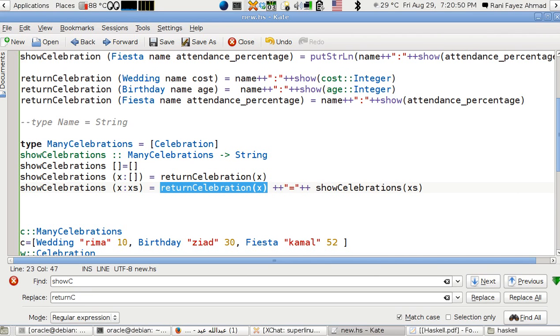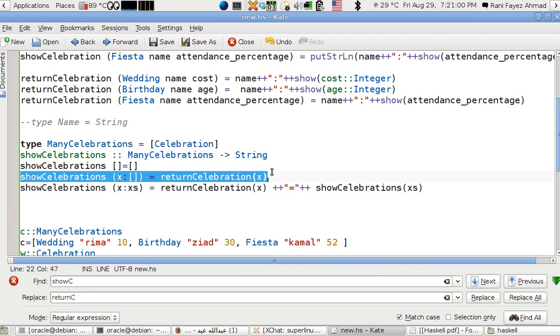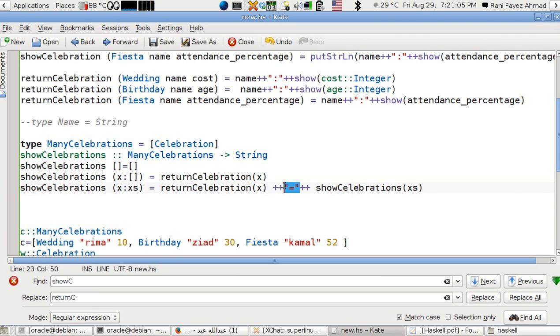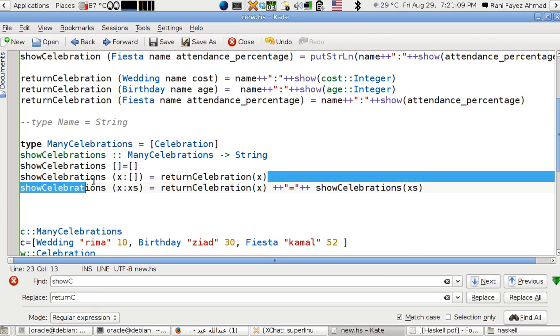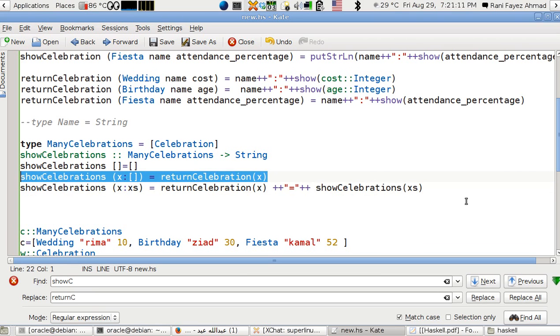Celebration. So this is how polymorphism works, because return celebration here is taking X. It takes just a celebration. It doesn't know whether it's a fiesta, a wedding, or a birthday. So that's the task of Haskell, to find whether it's a wedding or birthday or fiesta, just to print it out.